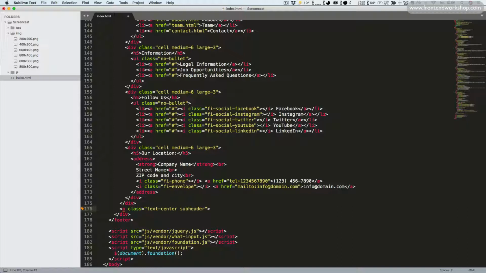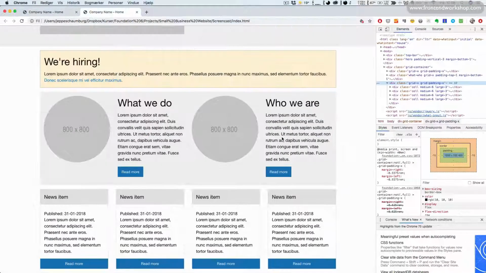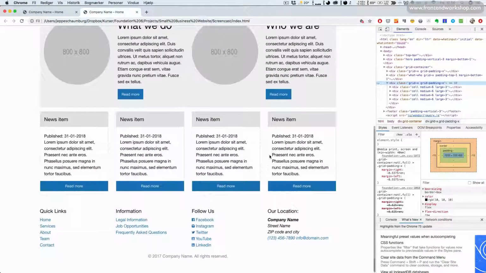Then we'll add the copyright HTML entity by using the ampersand copy semicolon code like so, and write the text 2017 company name, all rights reserved. Close our P tag. Now let's save this, go back into the browser, select the right tab and refresh.